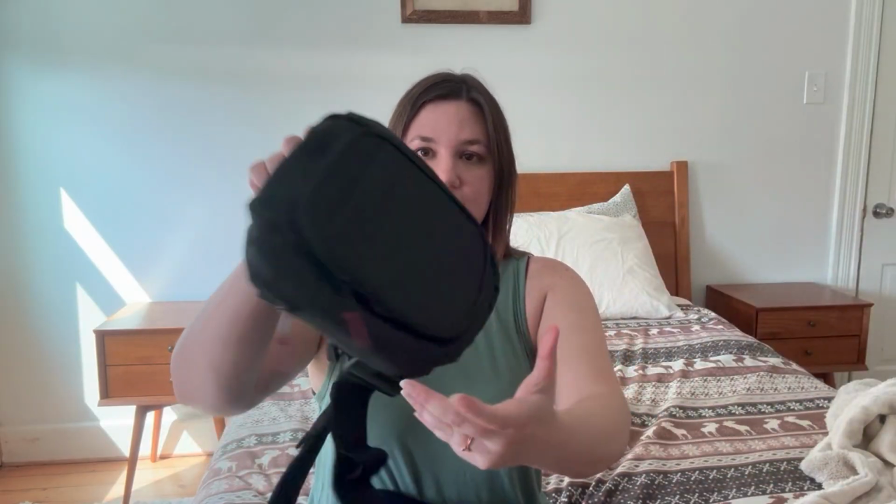That being said, I did get their on-the-go sling bag, which I'll probably do another video just about because this thing is pretty awesome. And my husband has already decided that he's gonna steal this from me. They do sell this separately and it is the perfect size to just squish up the pillow and shove it in there. And then there's also plenty of space for other things. That way you could clip this to your luggage or just send it through security and not have it touching that questionable conveyor belt.